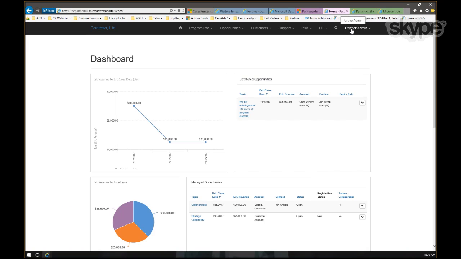So I want to do one more thing. I think I have a few more minutes left before I've broken through the time barrier here. Good stuff. Got about 15 more minutes for the portal side of this conversation. And I'm going to take that 15 minutes to show you some of the platform for entity applications. This is how we built out Project Service Automation and Field Service in the partner portal. There's actually no server-side code behind the scenes here that's delivering these features. It's all been delivered through configuration.